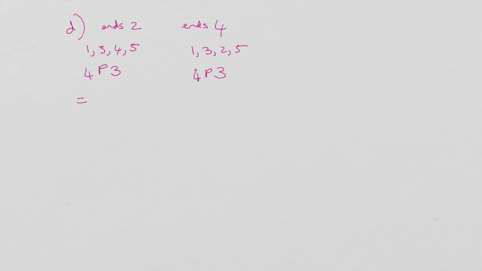So this one, you'll notice that if you have 4 factorial over the opposite of that one, 1 factorial, that's just 4 factorial, right? So that's just 4 factorial, and 4 factorial is 24, right? So there's 24 numbers that you can get that end in 2. And there are 24 numbers that you can get that end in 4. So you can get 48 different choices.